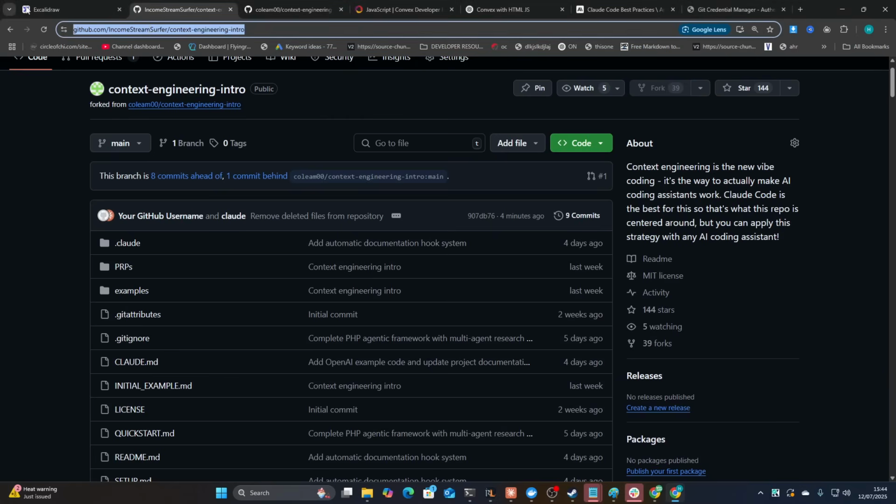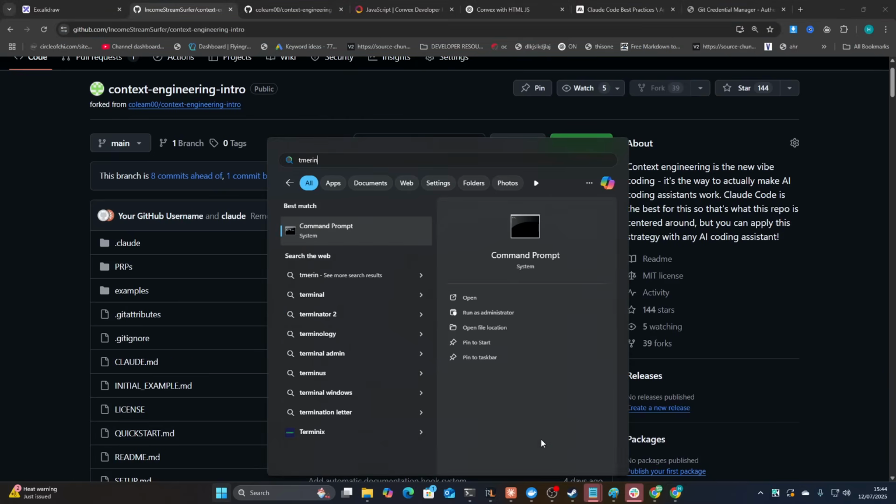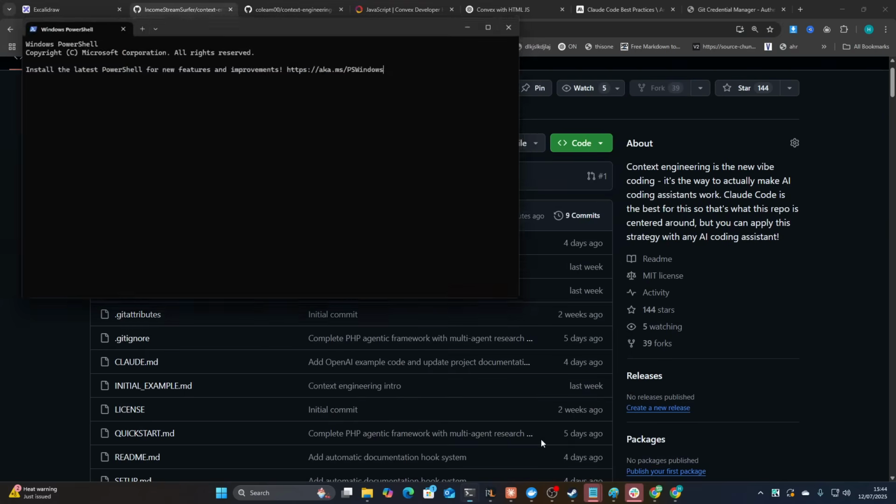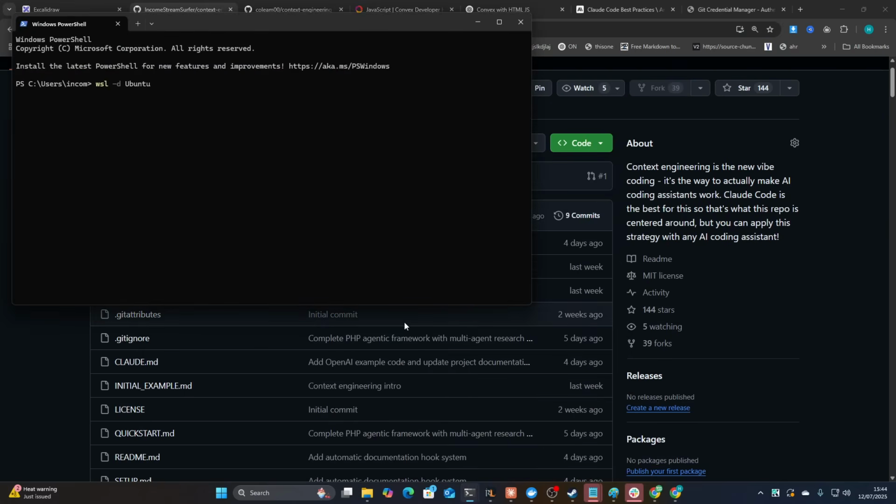Okay, so the first thing is you want to copy the GitHub repo link and you want to open a terminal. If you're on a Mac, then it's kind of the same thing, but not quite. So I'm going to be activating WSL here. I always like to make a new folder. So mkdir, I have no idea what to call this. YOLO Swaggins. I'm so sorry, everyone. That's the first thing that came to my head. Okay, there we go. And then we'll do Claude in this new chat.